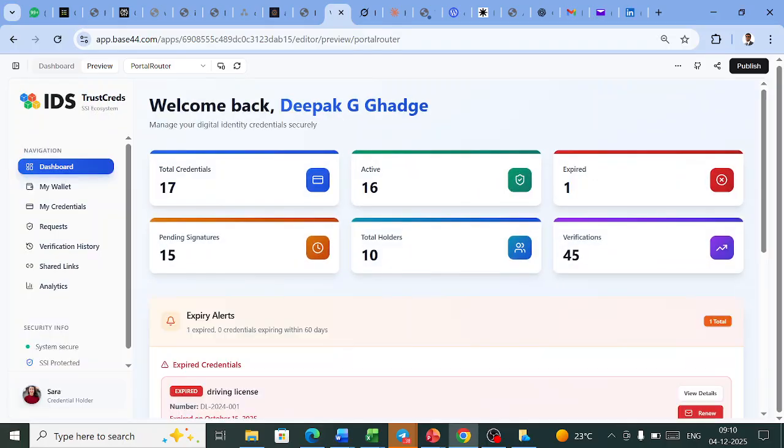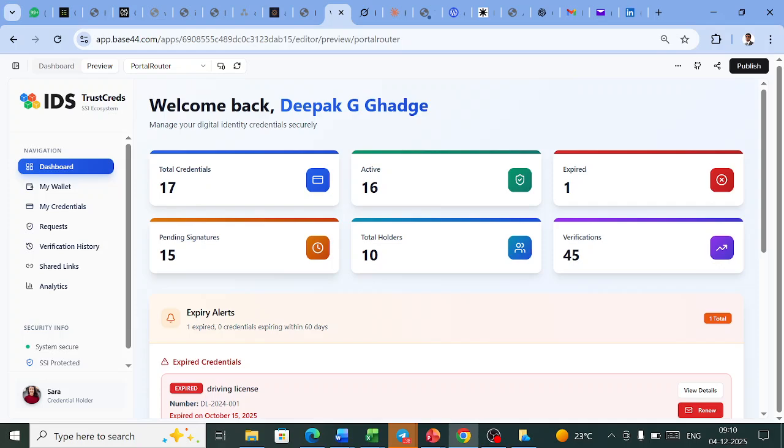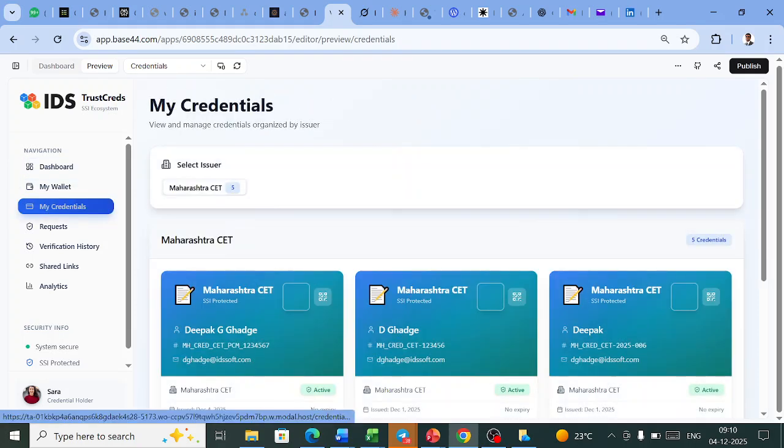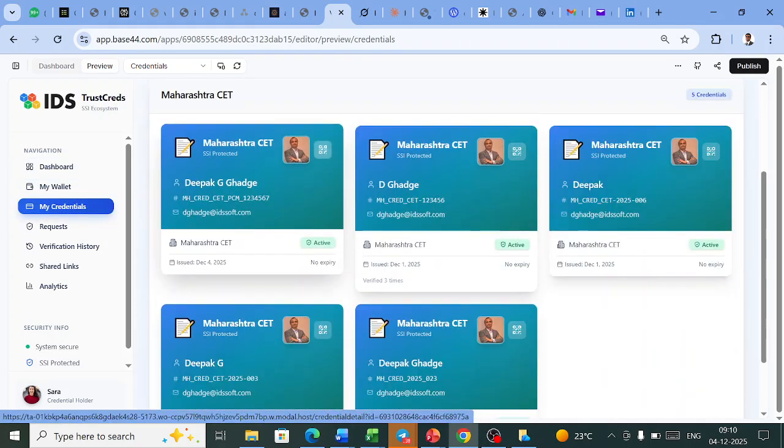In the folder, I would have now received a credential which is issued by MHCET. A new credential would have been issued. So if you see this, this is the latest credential which we issued. MHCET PCM 1234567. This is what we issued, and it was issued today.